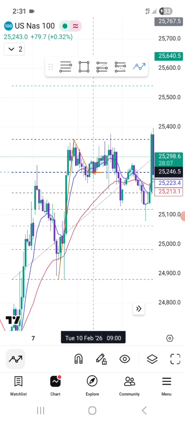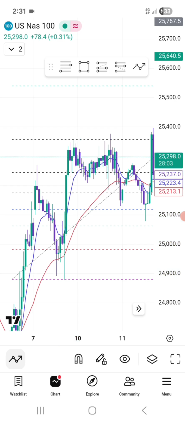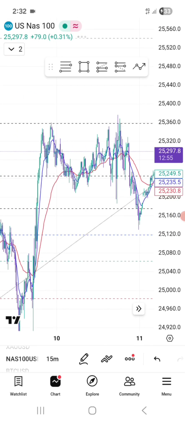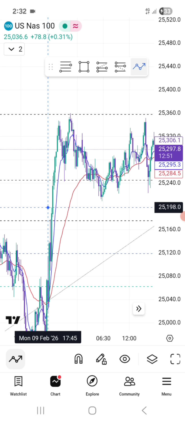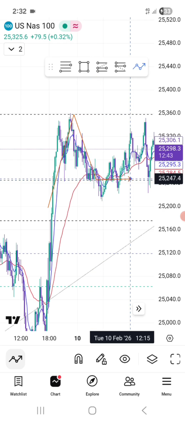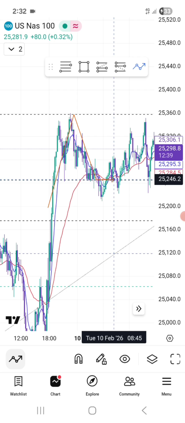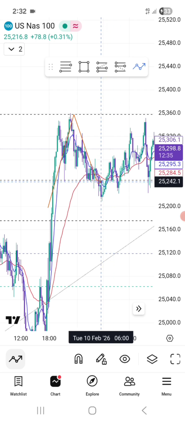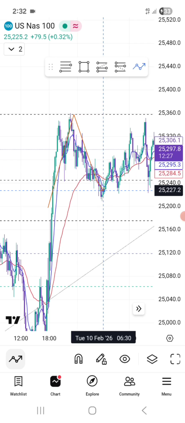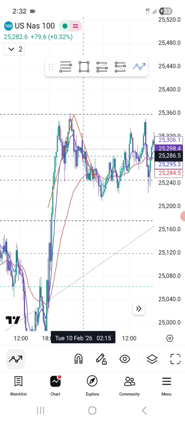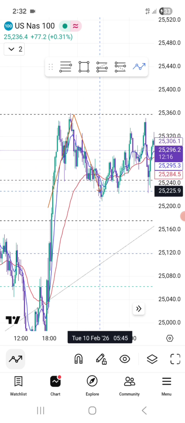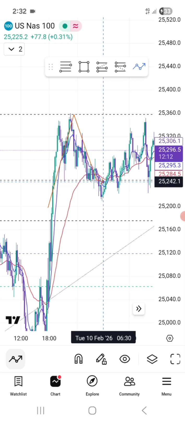So we will enter by confirming on the 15 minutes. Let's go further to the 15-minute structure. So this is it. Price started the downward trend and tested the 23% of the Fibonacci, and once we have a clear market structure shift, then we will enter. From having lower highs to lower lows, price started to have higher highs and higher lows. So that's when we know the market structure has shifted.